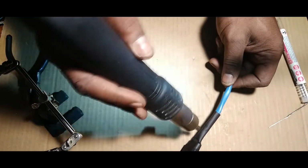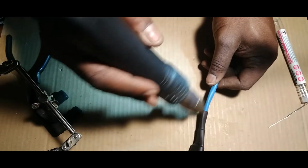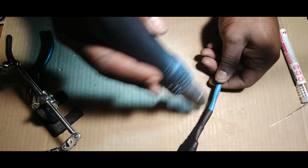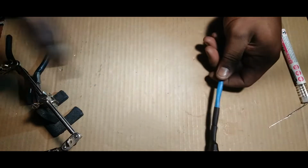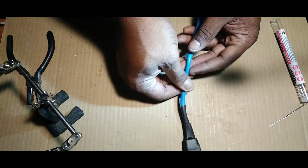Get that nice and shrunken. And it just makes it so much neater, you know? It just makes it look good. It just makes it look more professional. You know what I mean? All right, got that all heated. Let's go shove it through the wall.